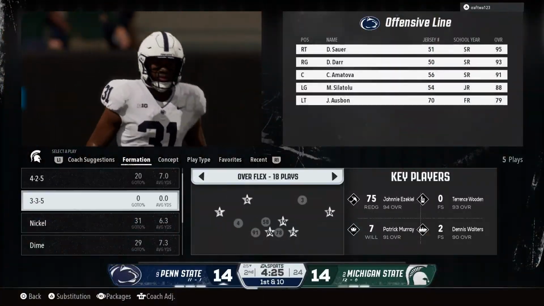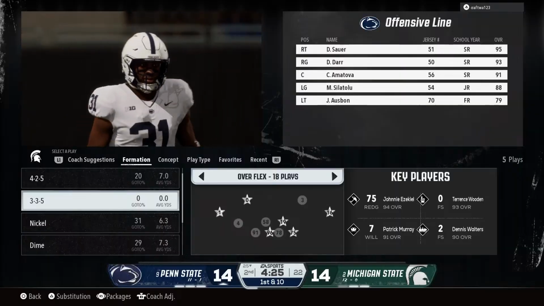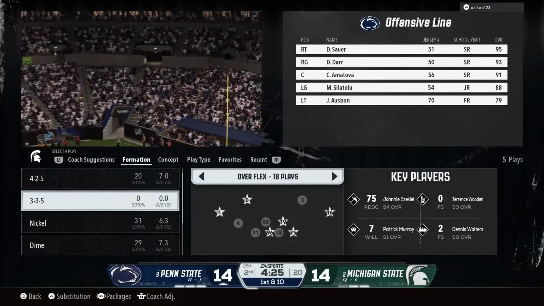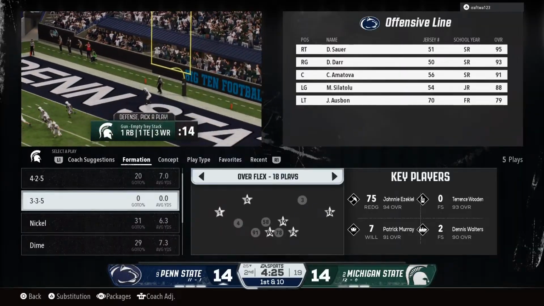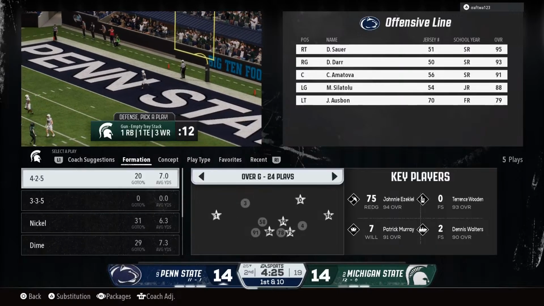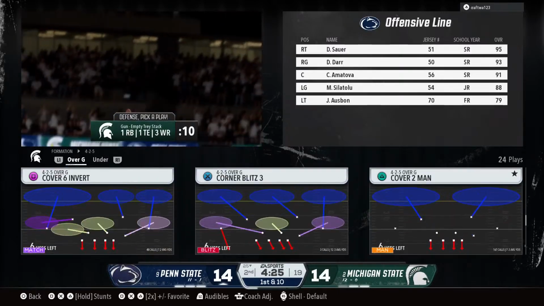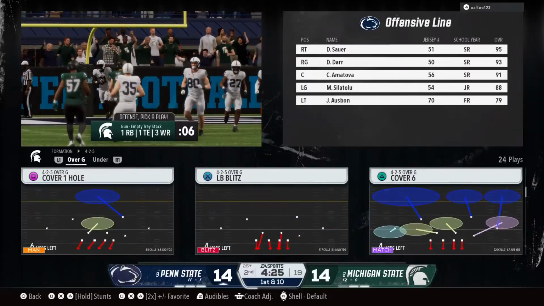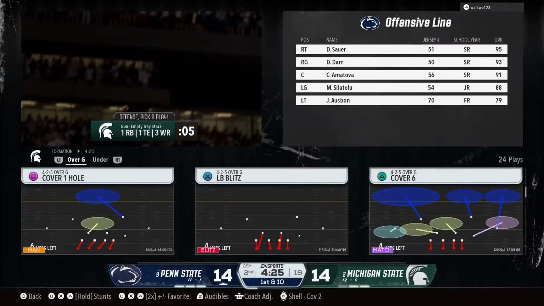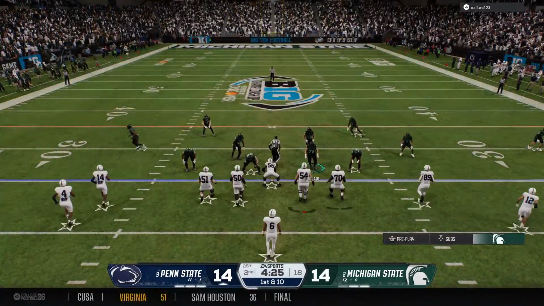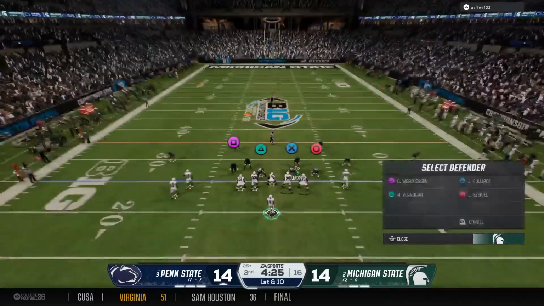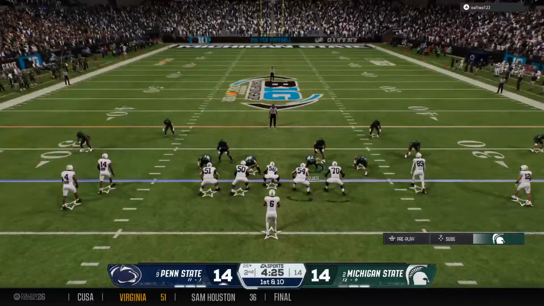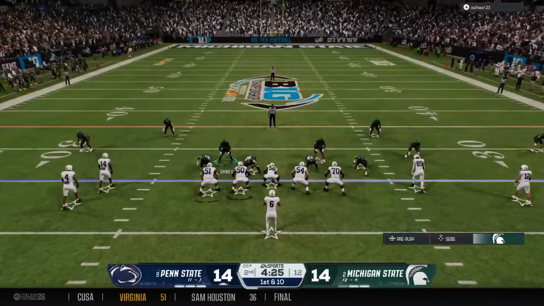They'll start at the 25. Scoring touchdowns in their last possessions.